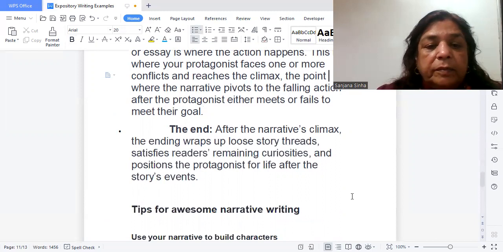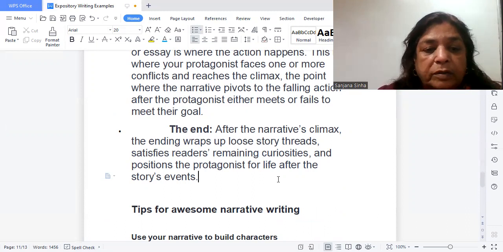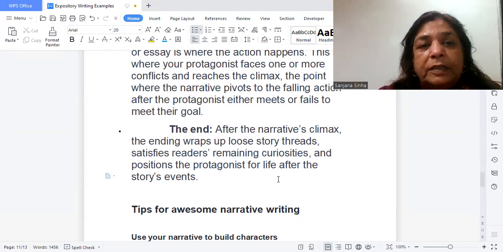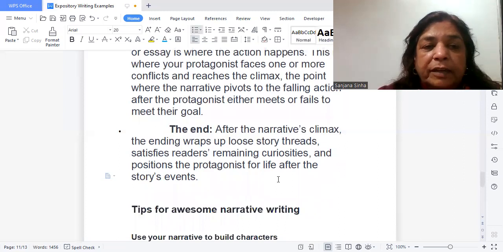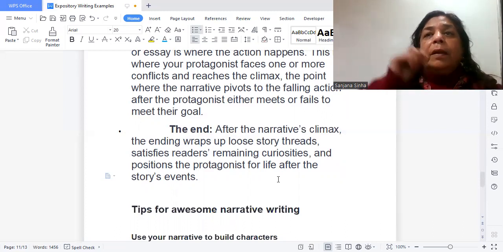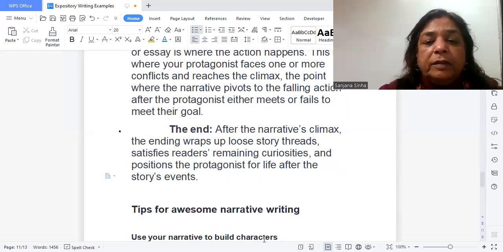Before you start to write your narratives, here are some tips for awesome narrative writing. So get hold of all your knowledge, emotions, put in all the emotions, put in all your knowledge and skills, use a lot of words, use emotions, and write your narrative in a way which can be an interesting read for your readers. Make your story interesting and make your story worth reading, right? If it is worth reading, only then your stories will be read.